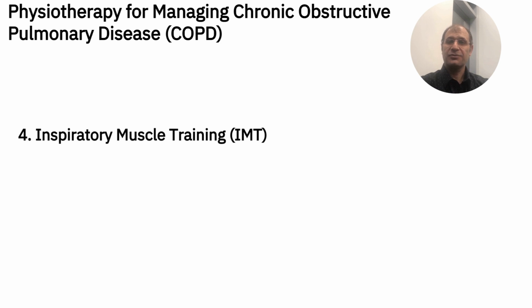The implementation of inspiratory muscle training follows structured protocols, where training loads are set based on a percentage of the patient's maximal inspiratory pressure, typically ranging from 30 to 80%. These loads are regularly adjusted every 1 to 2 weeks to ensure progressive training. Studies have consistently shown that inspiratory muscle training improves several key outcomes, including inspiratory muscle strength, exercise capacity, and overall quality of life, while reducing dyspnea symptoms.